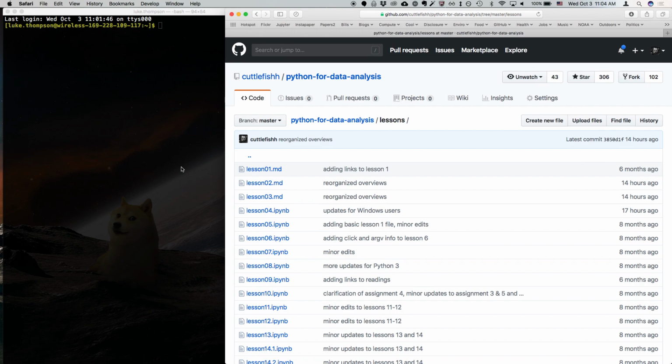Just to give you an idea, every week when you come in, we're going to go to the GitHub page, copy the lesson to our computer, and work from that. So that's kind of the way we do things.